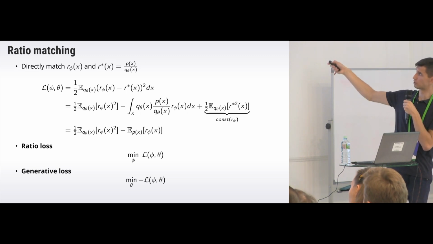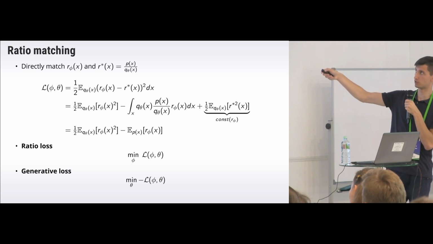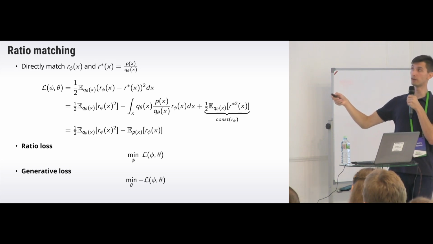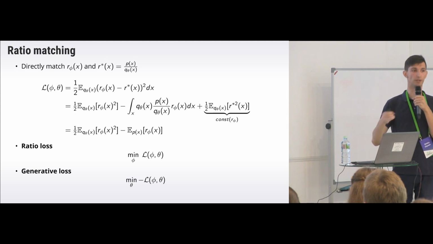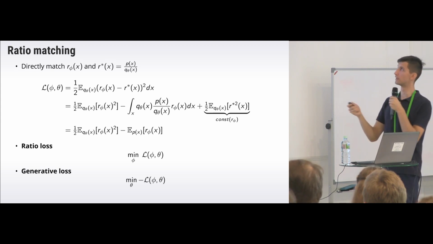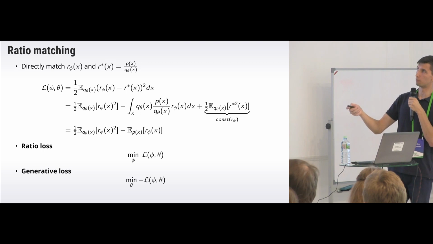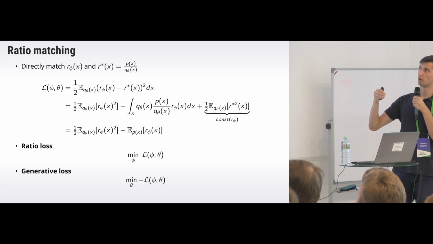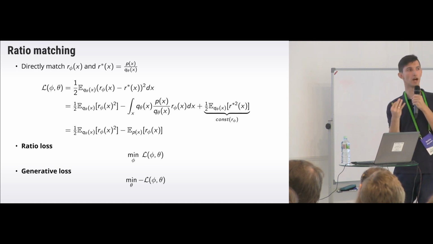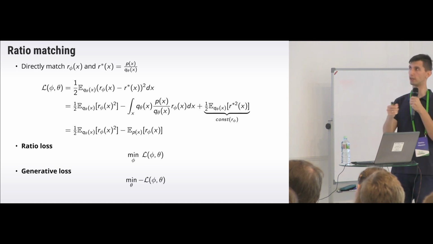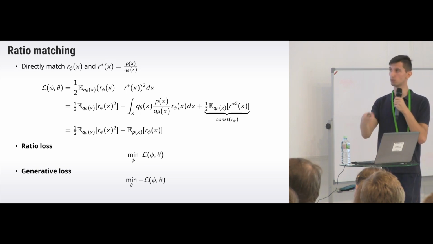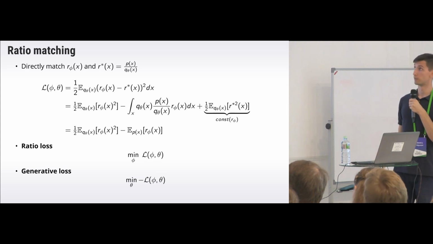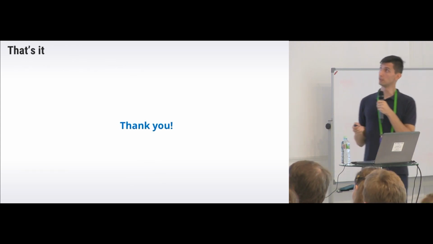And the last term, which is kind of a squared, this term, r star, is a constant with respect to our neural network r phi, so we just do not use it to update our network r phi. So basically, we just derived another way to learn a guide that gives us a ratio at every point. And then we will use this ratio to update our generator later. Okay, so that is basically it.